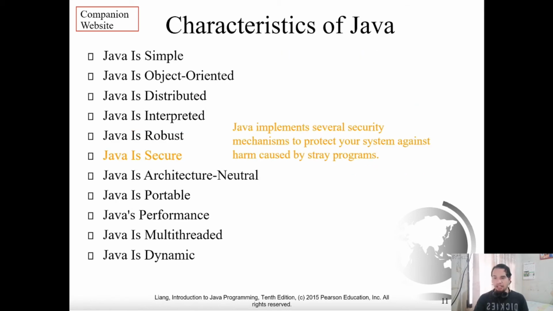Java is secure. This means it protects your system against harm caused by stray programs. Java takes advantage of the JVM, the virtual machine, because it does not run directly on the hardware.